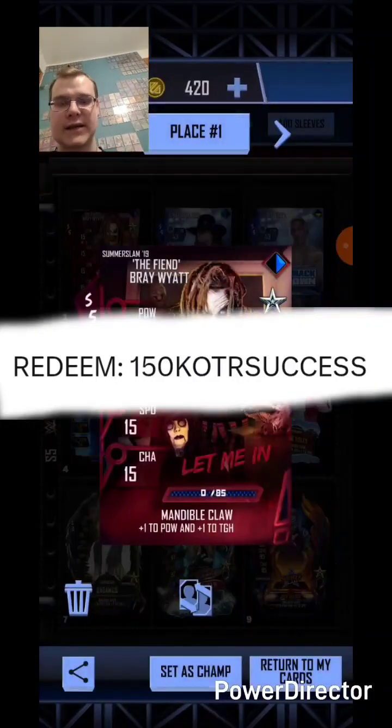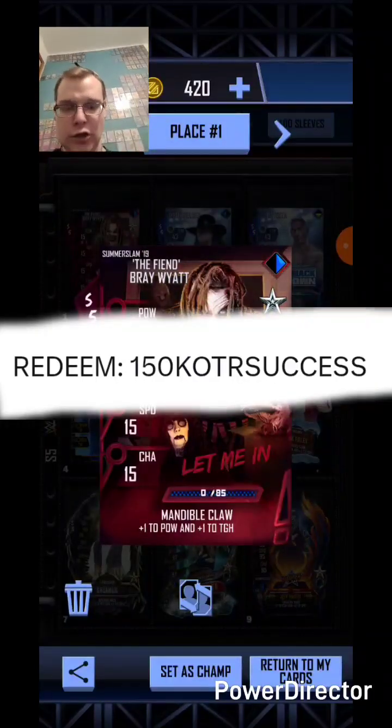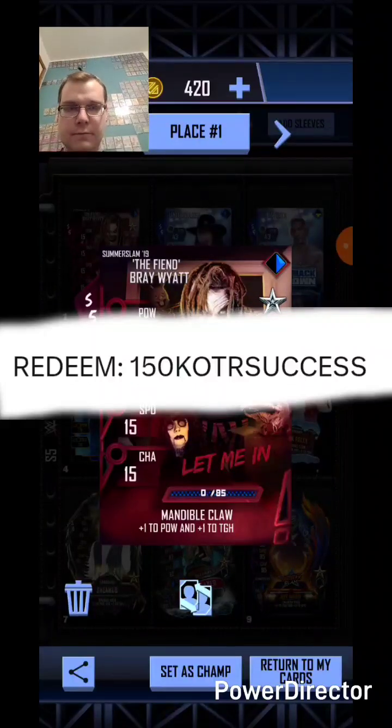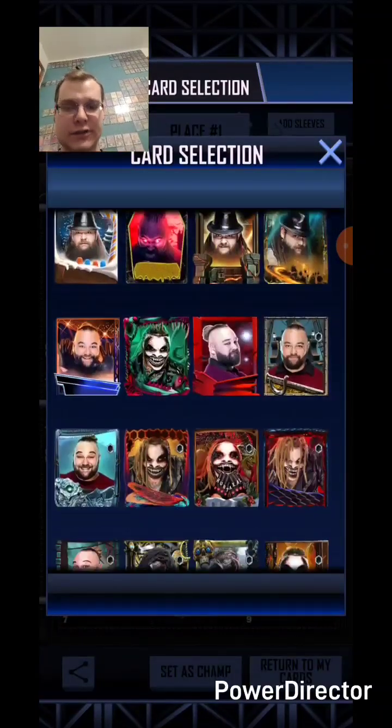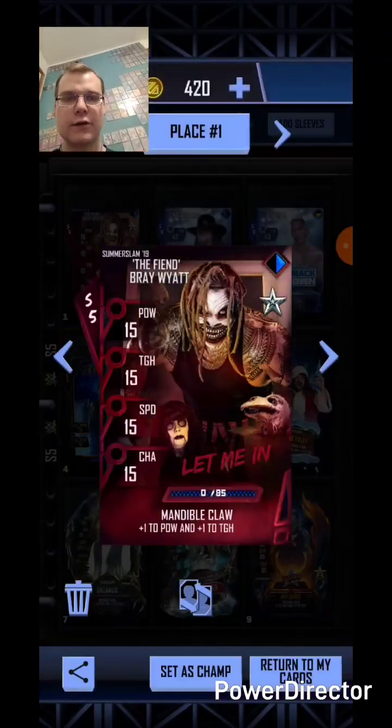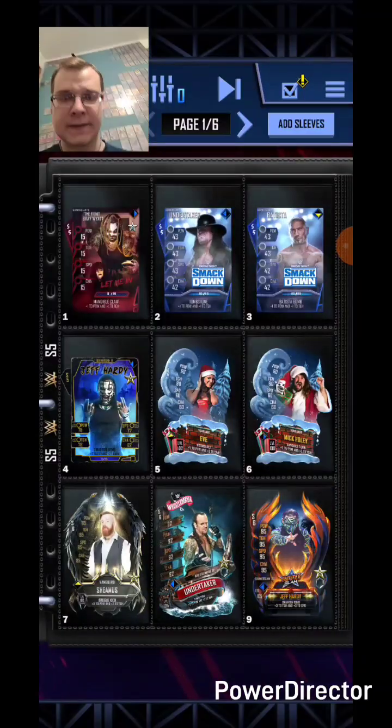And what's cool about this, you guys can set as champ, return to my cards. And you can also go to the card pick. You can actually go to the card itself and actually switch its picture. And what's really cool though, you can actually have it place number 1. You know what I mean?